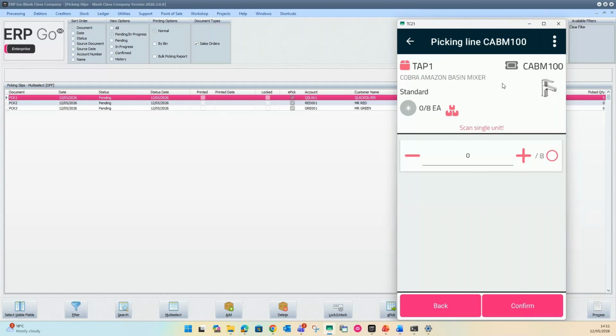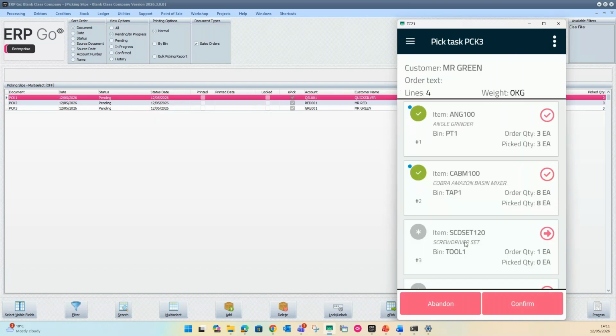But for this scenario, I've got a Cobra Amazon basin mixer, and I'm just going ahead and picking. You'll notice that I didn't click on the plus sign earlier, but I just went in the circle because now I can see I've got 8 in front of me, and I can go ahead and confirm that picking right now.